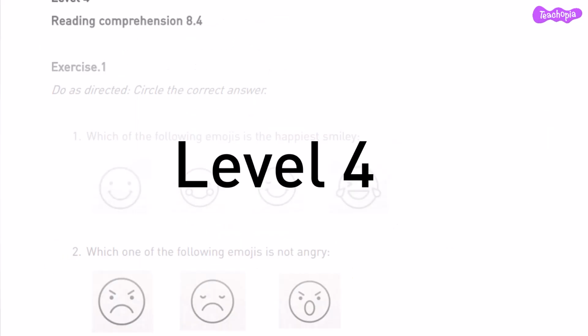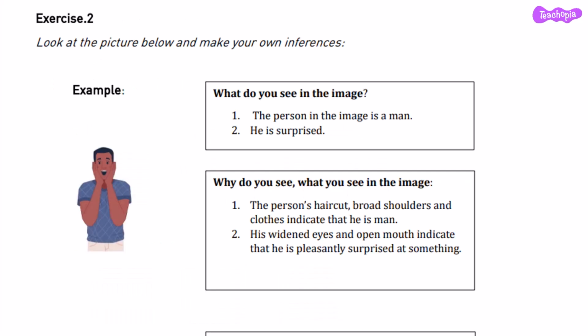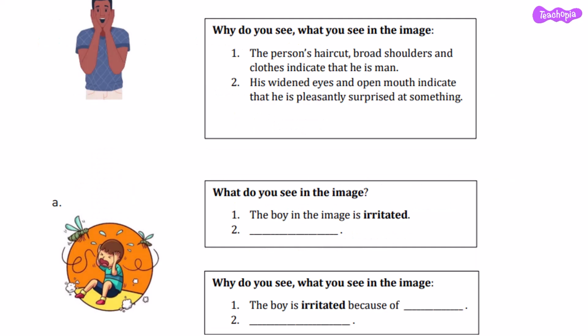And finally, in Level 4 of Reading Comprehension, we will look at drawing of inferences. Learners will begin with exercises that draw on basic inferences using simple picture cues. These picture cues will increase in complexity, first with examples given to help learners understand how to draw these inferences, and then helping them practice making these inferences on their own.